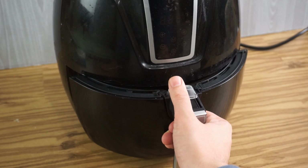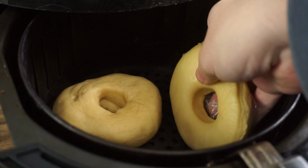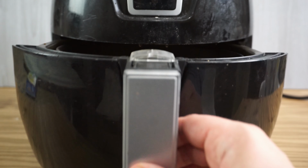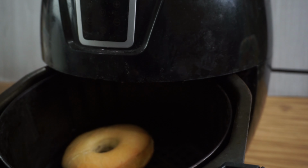Now time for our trick to cut down on a lot of those calories. We are going to air fry our donuts, not deep fry them. So lightly grease them and place them in a 350-degree air fryer. We are going to cook them until golden, which is about 4 minutes.